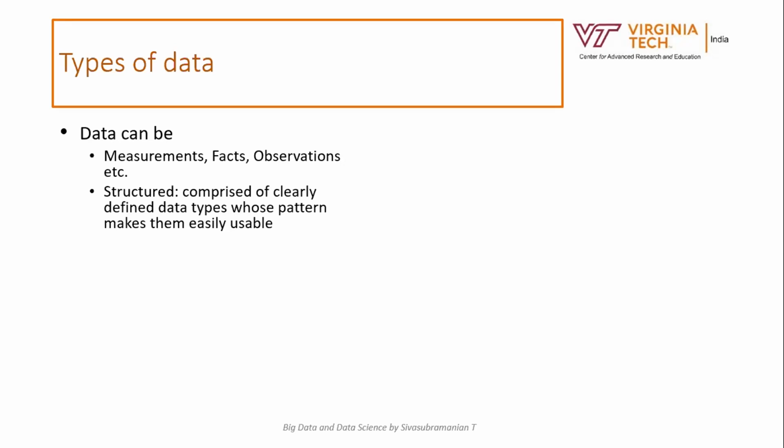For example, if you have a vehicle, the license plate AP01 YY9530 of your vehicle is structured data, because you know what the AP is. It's not a random alphabet. It is the convention for denoting the state where the registration happened. AP means Andhra Pradesh, right? The next two numbers are the RTO office from where you got the license. Then you get the serial number, the one or two character prefix followed by the 4-digit number. So by looking at it, you know what each piece of the data refers to.